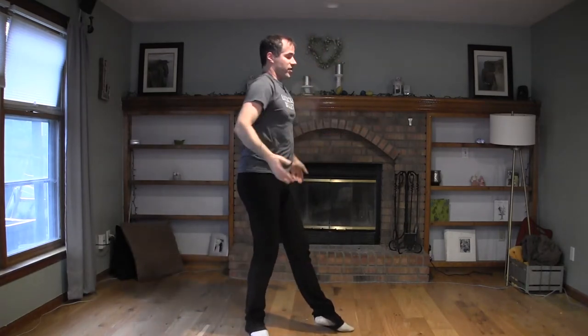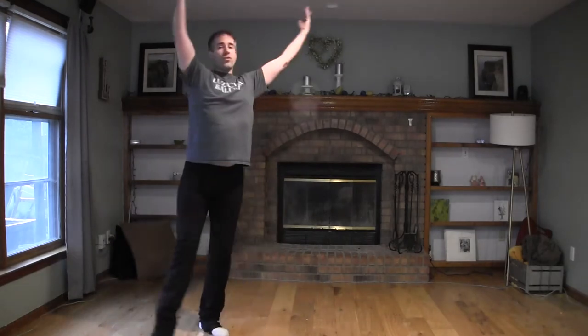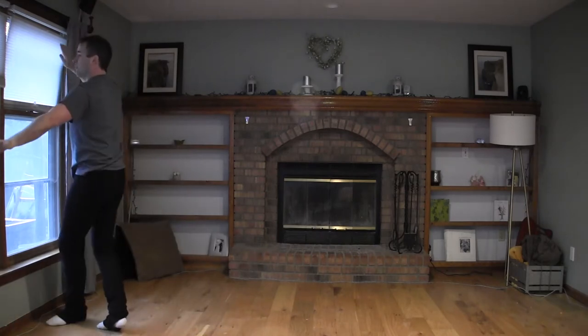My group would be here since I'm the person on the stage right side. Tombé levé posé. 1, 2, 3, 4. Chassé en tournant. 2, 2, 3, 4. And then another four counts to tombé levé arabesque. 3, 2, 3, 4. And then we have 3/8 to run into our curved line formation.